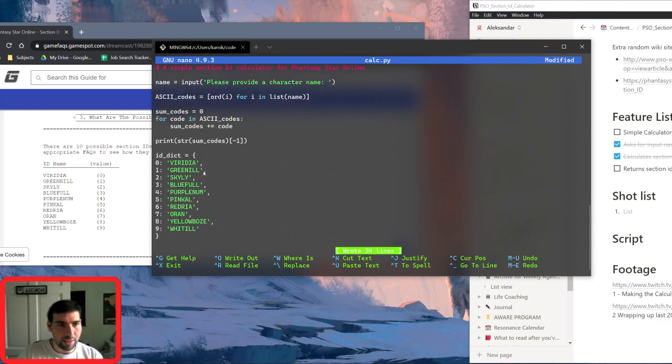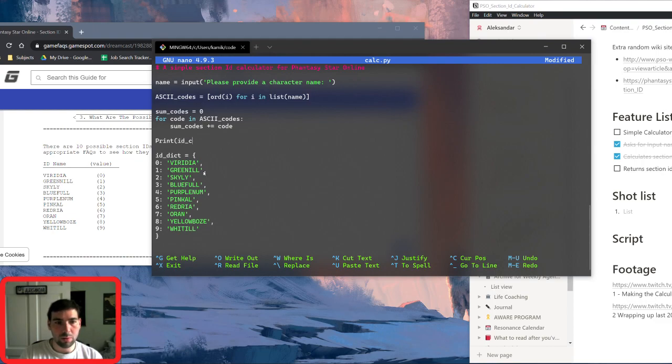So instead of printing out this last digit, what we really want to do is return the section ID that the last digit references. So we're going to tell our program to print the value of the dictionary that the last digit of the sum of codes references.